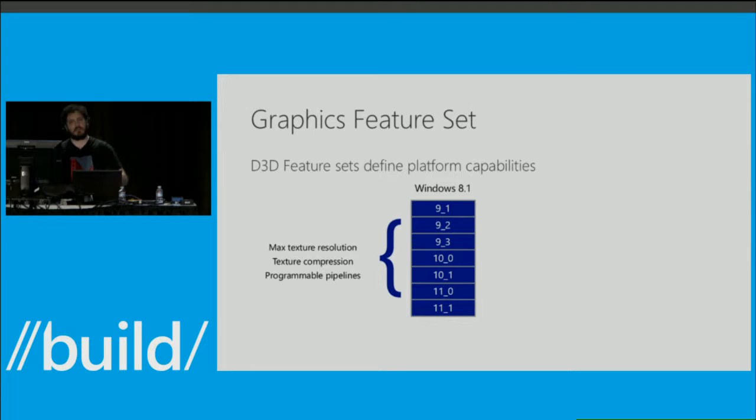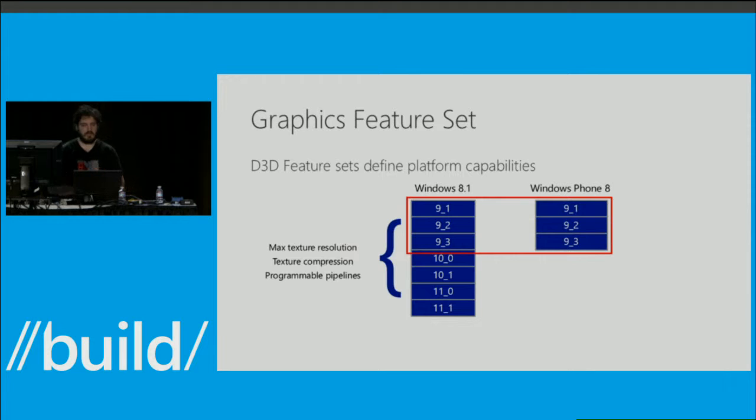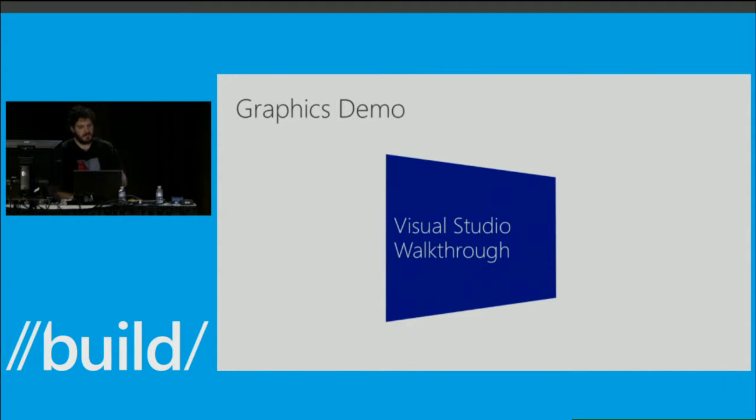The list is quite lengthy, and it's fully available in MSDN, but if you are interested in writing code that's compatible across both platforms, if you write your game logic in terms of graphics capability that can scale down at least all the way to the 9_3 feature set, you'll be able to have shareable code across the two platforms. Every single Windows Phone 8 device out there has at least the 9_3 feature set, but if for some odd reason you still want to have even lower requirements, such as the 9_1, you still have that accessibility. Now, let's have a graphics demo highlighting how that all comes together.